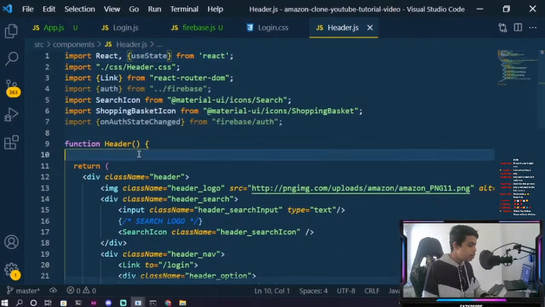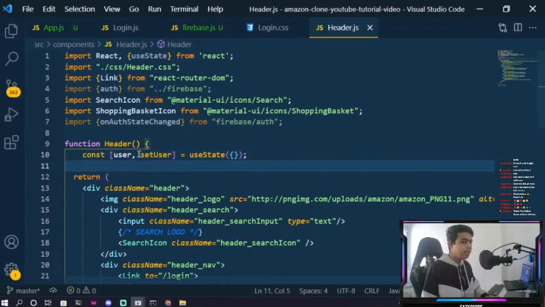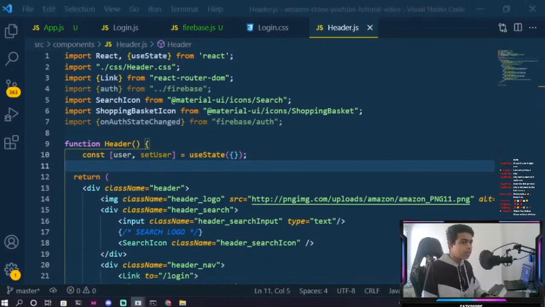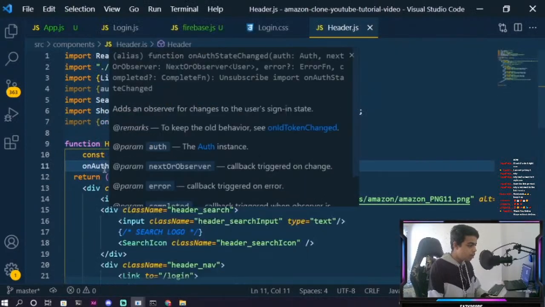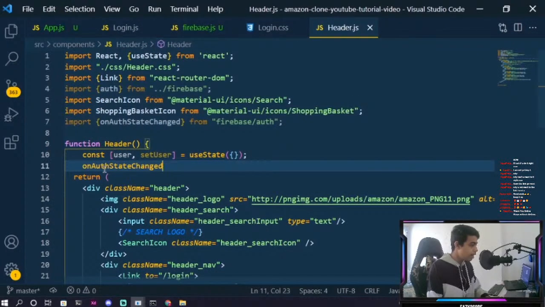And now let me create my first state variable named user, setUser, that equals useState, which is going to be an empty object. Great. And after that we are going to have the onAuthStateChanged method over here, the method that we imported from Firebase auth, remember?